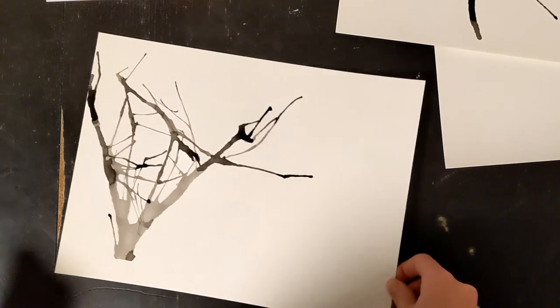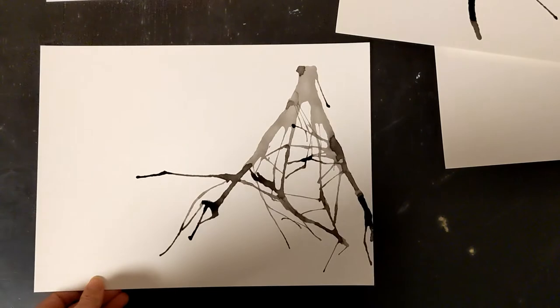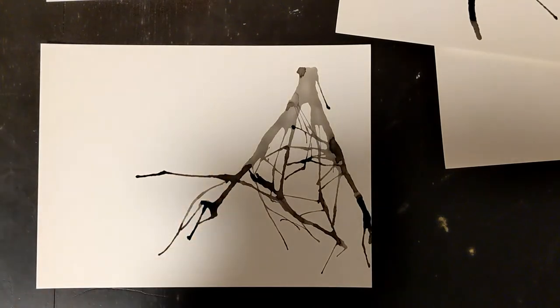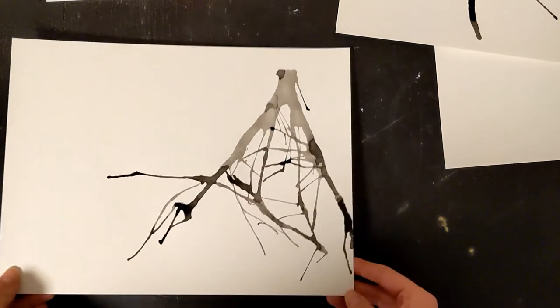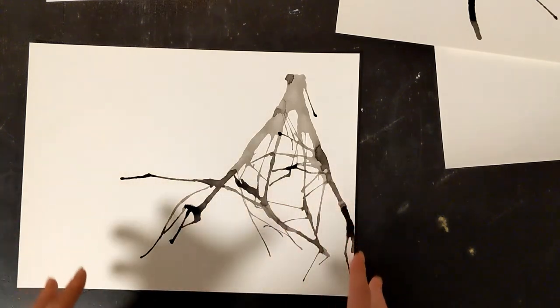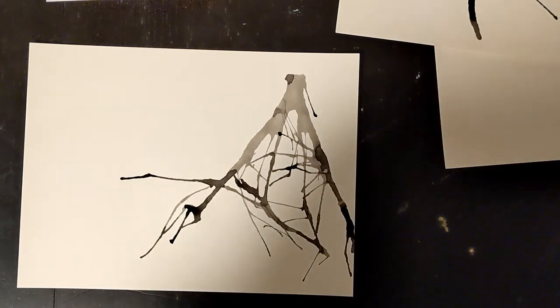I like trees. But if I flip it like this, it kind of looks like a mountain or a volcano. And I think writing about a mountain, I would like that more than writing about a tree. I could also think of it like a camping tent or a fort. So you can really interpret it however you want. But the key is to wait until you blow the ink and then decide what you think you created, instead of deciding ahead of time what you want it to be, because that takes the fun out of it.